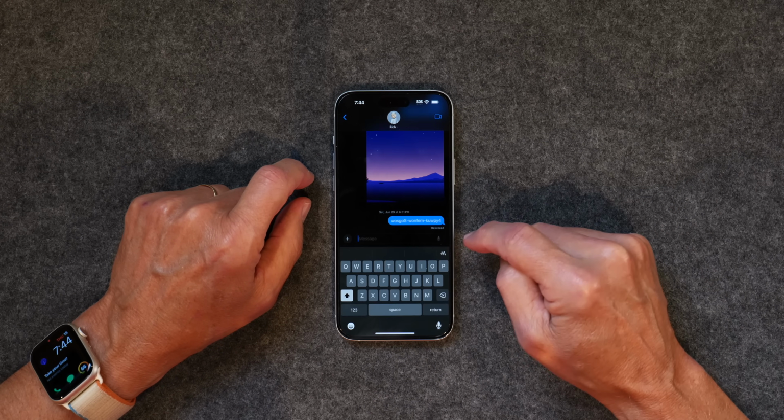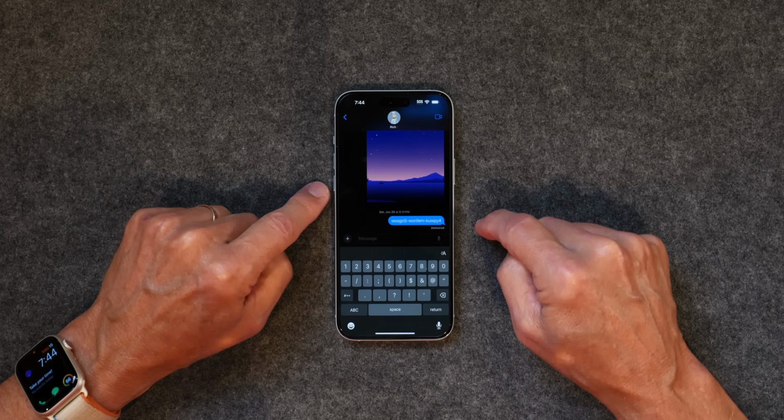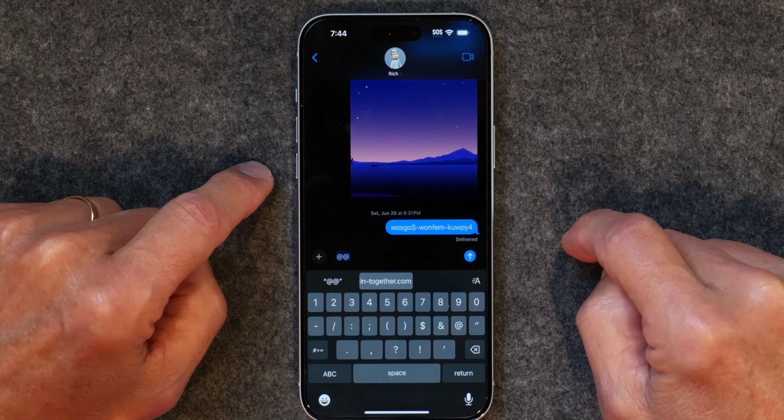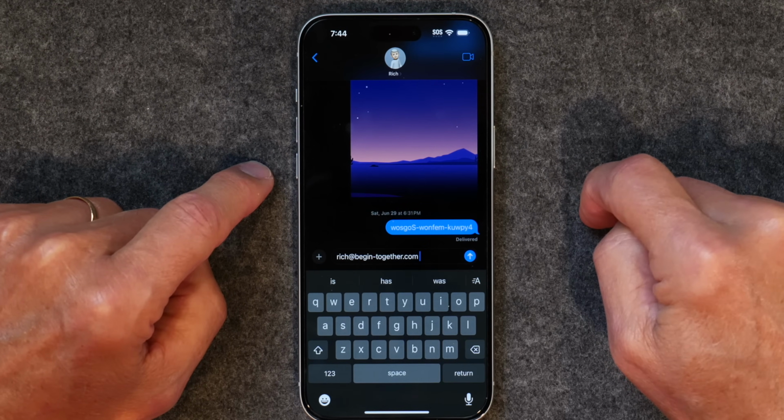and I want to send my email address, I can just tap the @ symbol twice, like that, and it shows up right here, and I tap on it, and there's my email address. And that way I don't have to type that out every single time. And that's just a cool little feature that I need to remember.